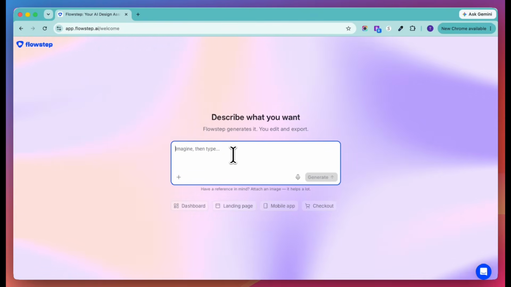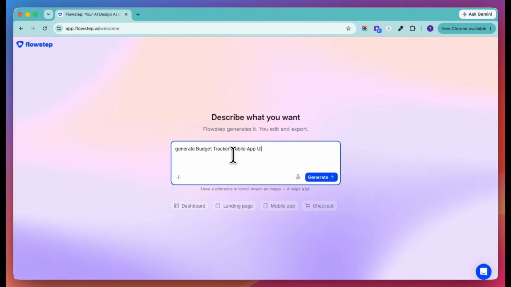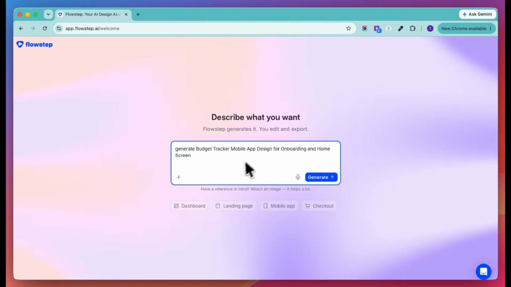So here we'll say generate a budget tracker mobile app UI UX, a mobile app design for onboarding and home screen. Okay, so that's all we need to write.